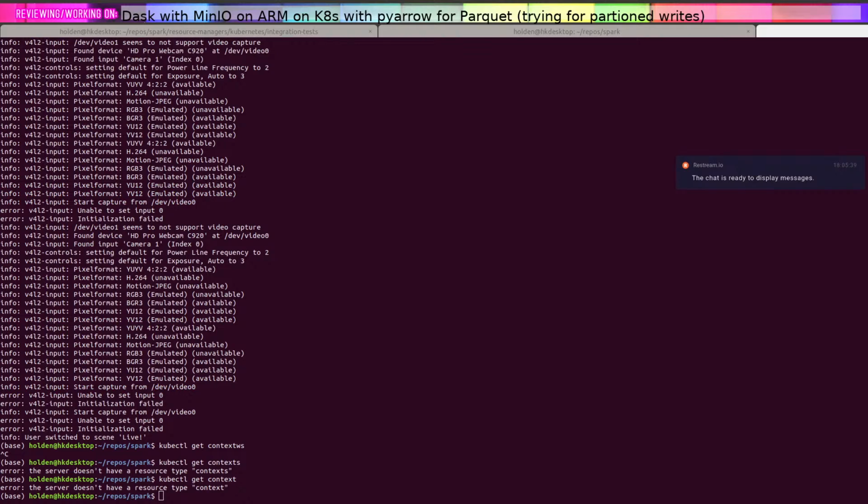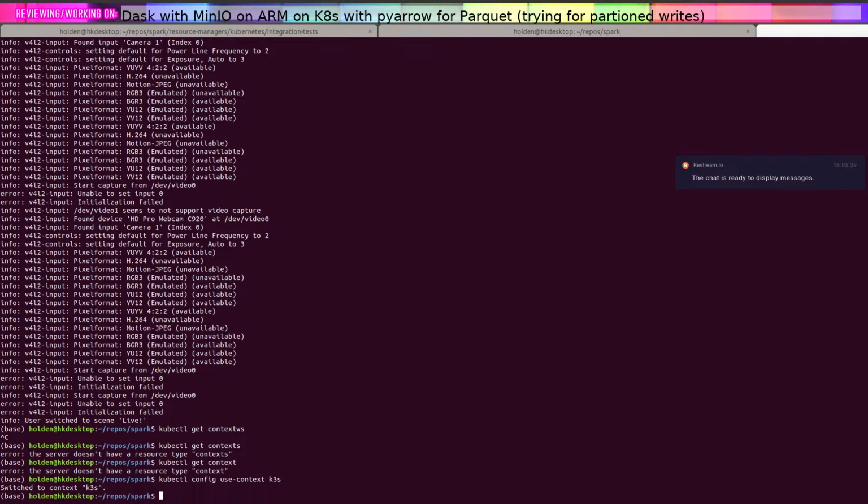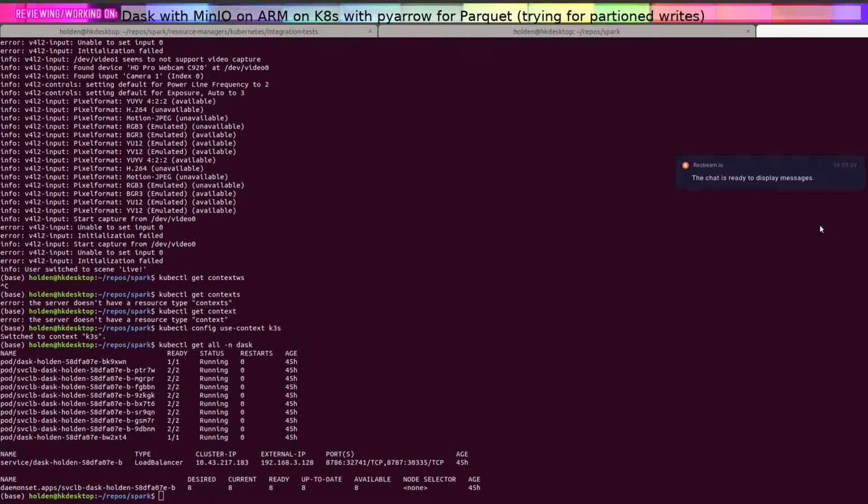Okay, it is called kubectl config use-context k3s -n dask.